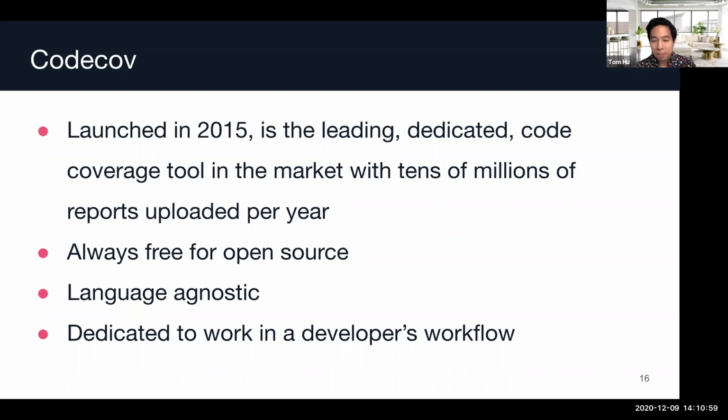But anyways, I love seeing how Bitrise really helps mobile developers with the automation of all these really time-consuming steps. At Codecov, we try to have a process of code coverage that fits directly in a developer's workflow, so they can quickly identify code that's untested. For those of you who aren't familiar with Codecov, we were launched in 2015 as a dedicated code coverage tool used extensively from small open source public projects all the way up to large institutions. We're language agnostic, and we're dedicated to being free for open source now and forever. And we really pride ourselves on building features that help our users stay in their own workflow so that they can get back to the things that they do best.